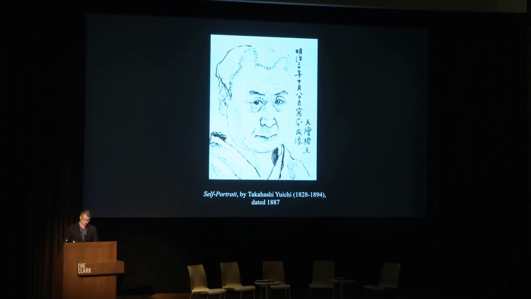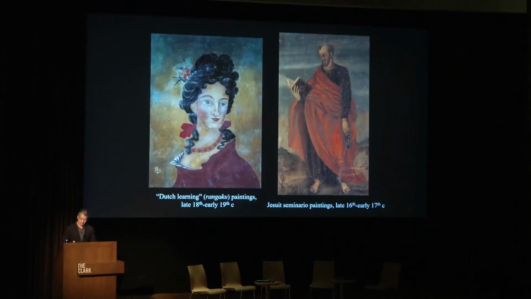My own attempt to recenter Yuichi begins by resituating him within a longer durée of the history of oil-based pigments in the archipelago. Oil painting actually was first systematically introduced to Japan, one might argue, in the seminarios, or painting academies, established by Jesuit missionaries on Kyushu Island in the last decades of the 16th century. In contrast to their impact in China, however, the Jesuit presence in Japan did not result in a significant artistic legacy, in large part due to the prohibition of Christianity there from 1614 onward.